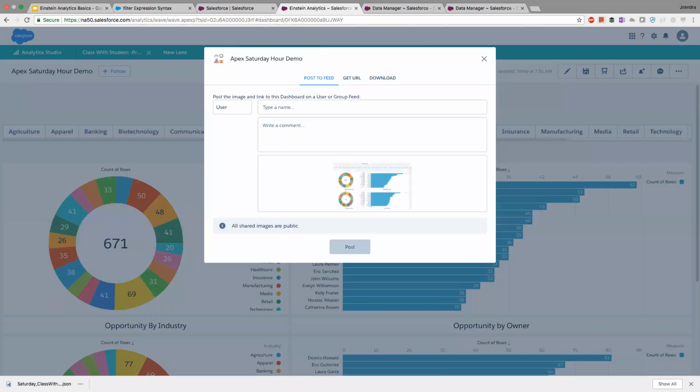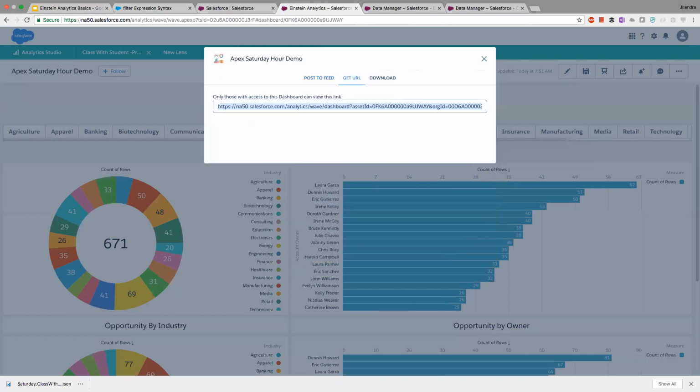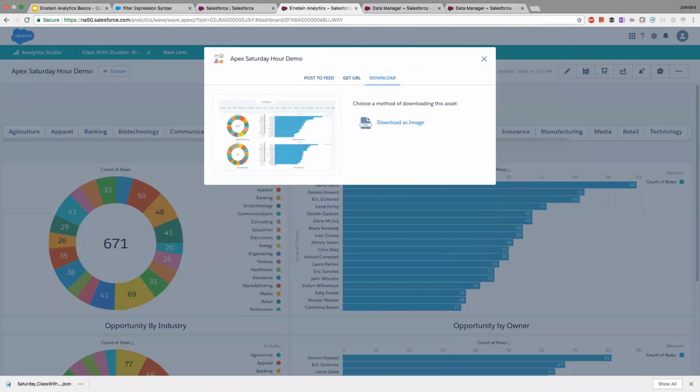If you share, you can post it to the feed of the user, you can post it to the group, you can get the URL, and you can even download it as an image. And the question is, can we export this in other formats than JPG and PNG? Right now it is only showing PNG, Kshitij.